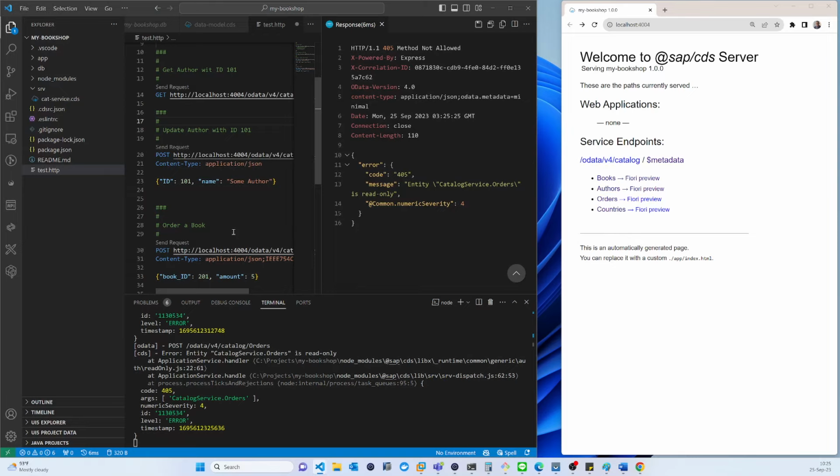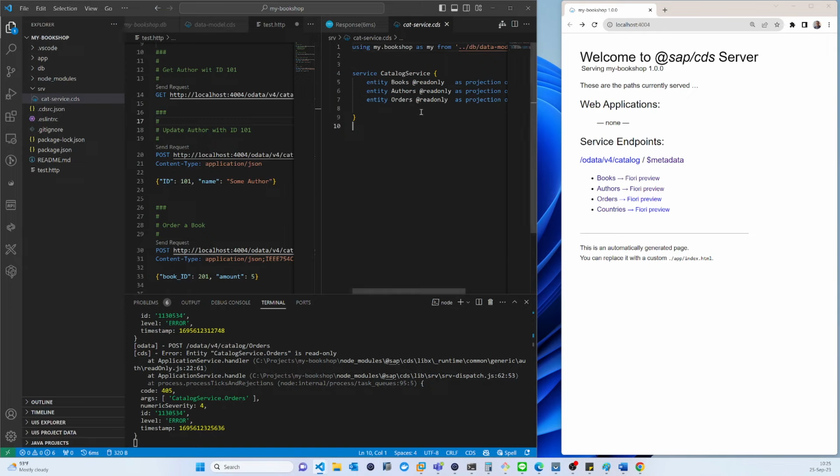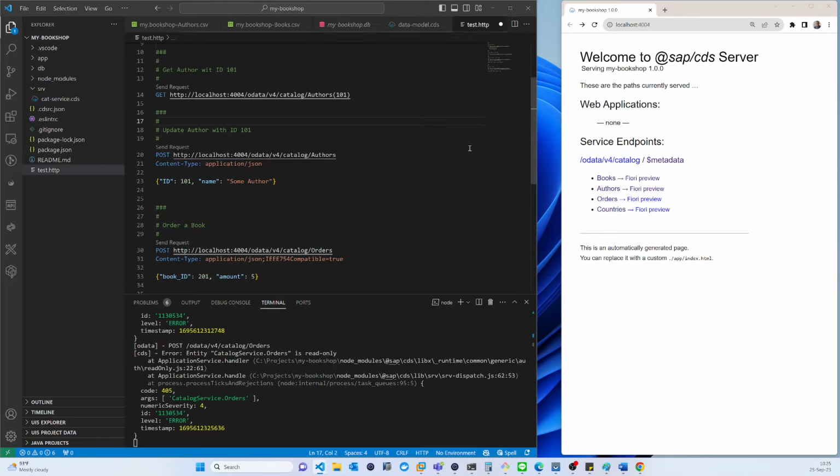You cannot update because I have created this service as read only. You may remember, because those are read only, you can browse but you cannot update the database. So that's the reason you cannot update, and you will get the error.